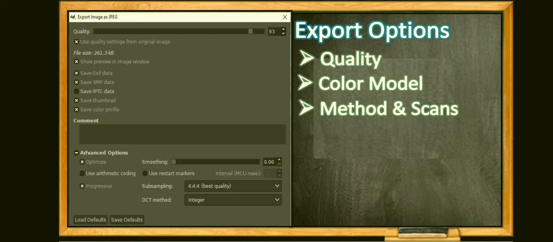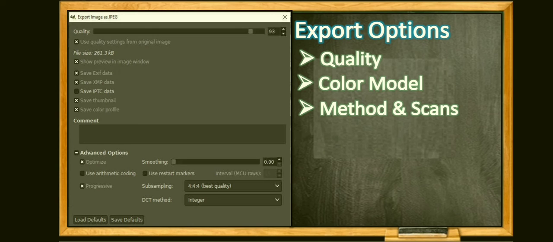Next is the method and the scans. To select baseline from the standard, use a format recognized by most web browsers. Baseline optimized is for optimized color and a slightly smaller file size, and progressive displays a series of increasingly detailed scans.